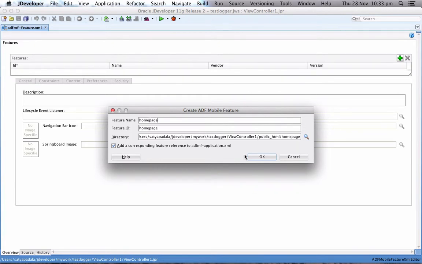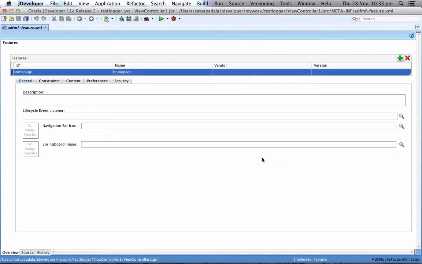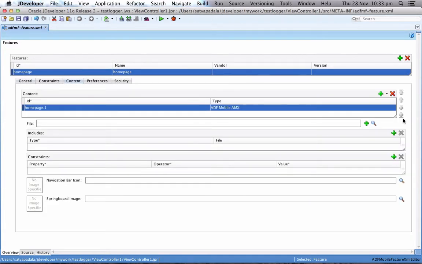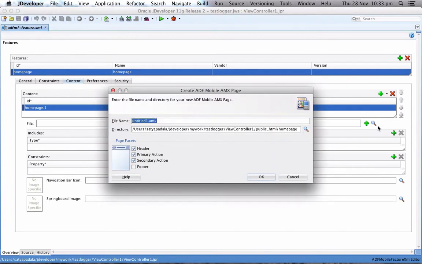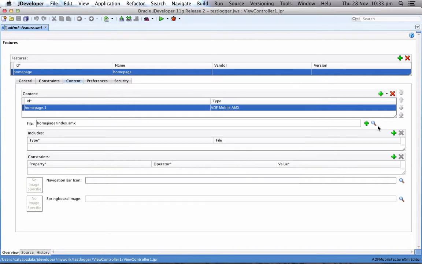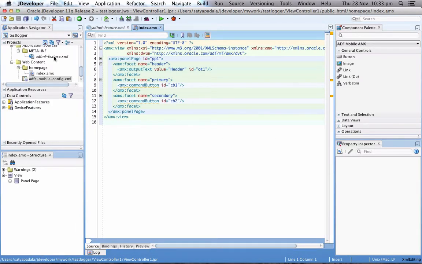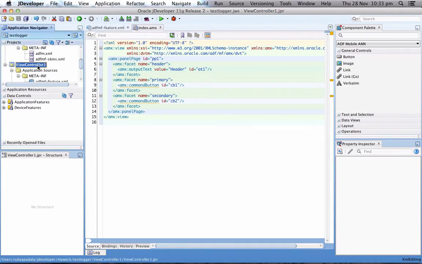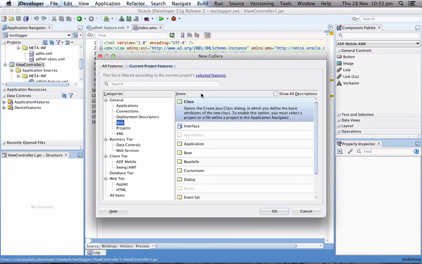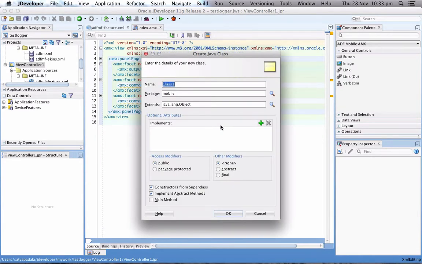page, and click OK and go to the content, and I'm going to add a normal simple page only for the logging. So I'll name it as index.amx, and I'll save this, and before that I'll add a new class.